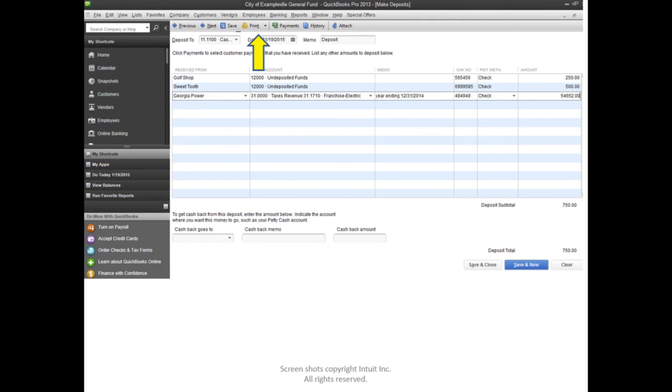After the items appear that you received payment for, if you have something, for example, that was self-reported, you can add it to your deposit here. For example, we add Georgia Power, and we actually select franchise as the general ledger account number, and we put a memo as to what they're paying for and the amount in which they've paid. I recommend that you print this page and attach it to your deposit for the backup for your audit process, and you can print this by using the top icon, which is denoted by the yellow arrow.